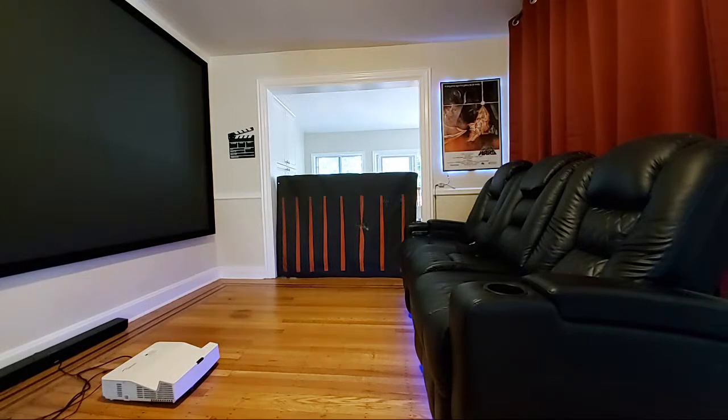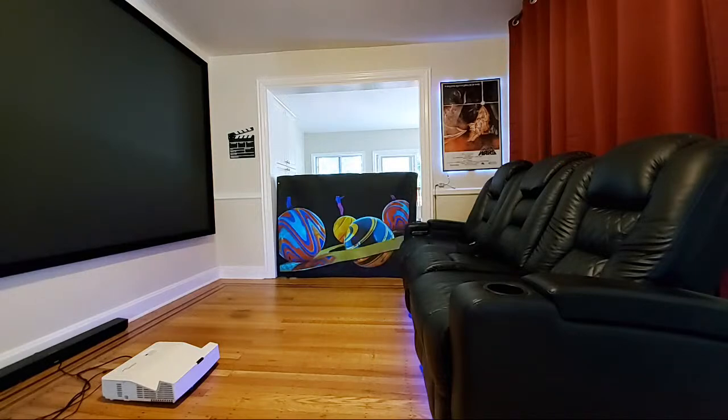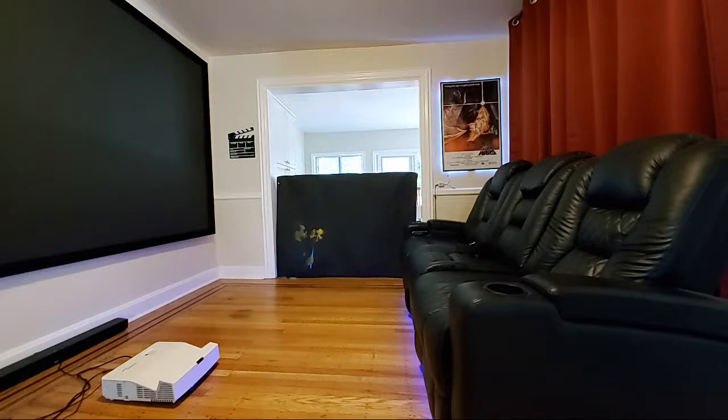And then there were 20,000 lumens. So people realize that the lamp mode on the projector is set to basically eco mode. It's a 4,300 lumen projector. There'd be no point for me to have it.